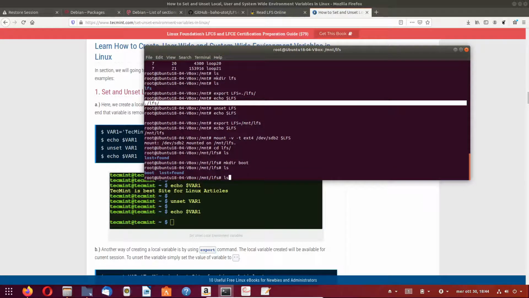So you can mount this one. It's mount ext2, /dev/sdb1, sdb1, yeah, to this one, boot.